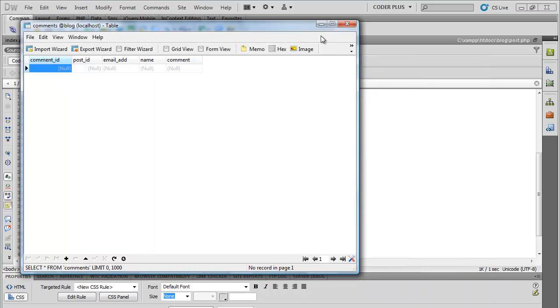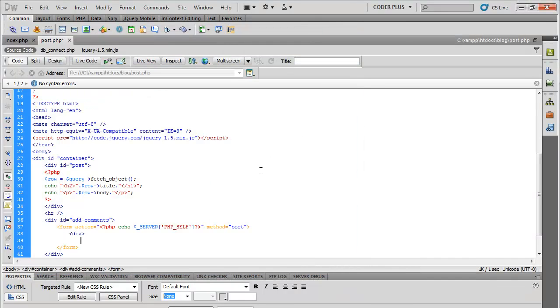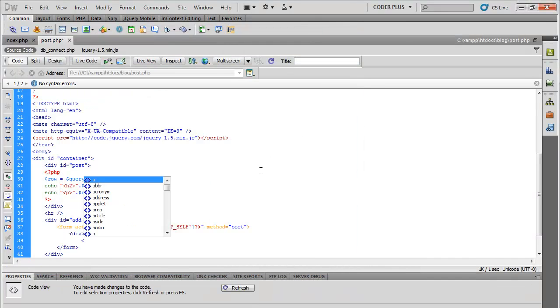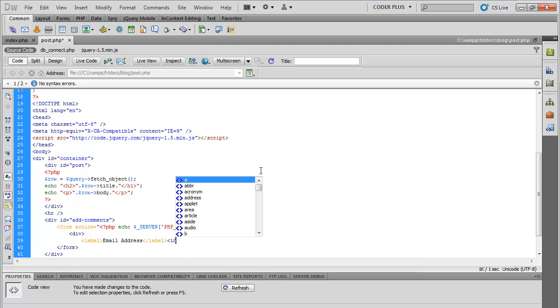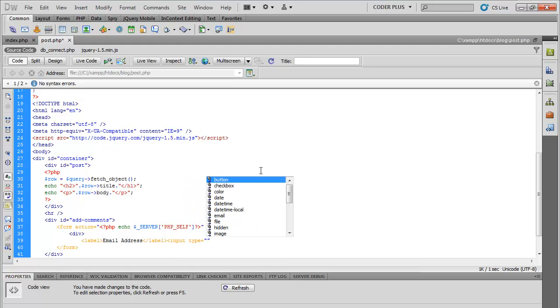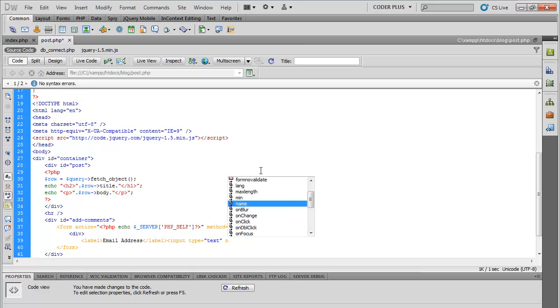Let's minimize this. So we can do label, email address, input, type text, name, email.